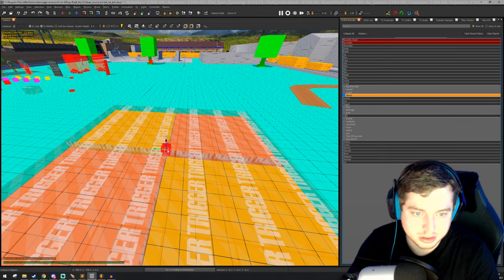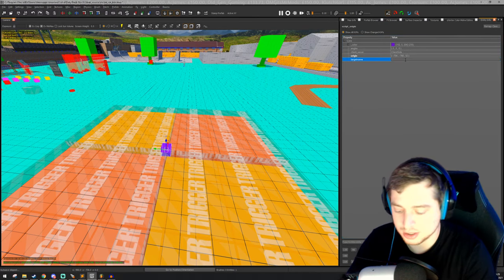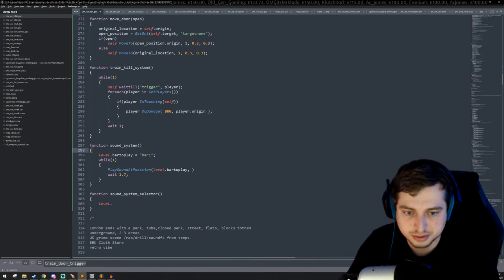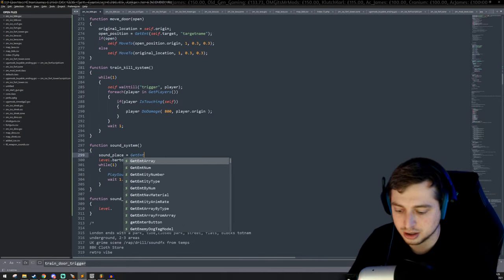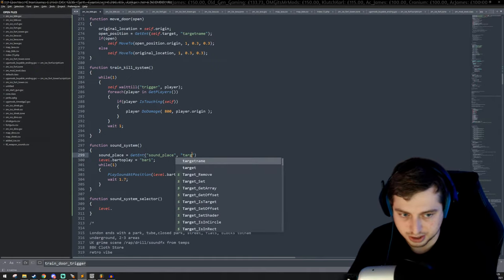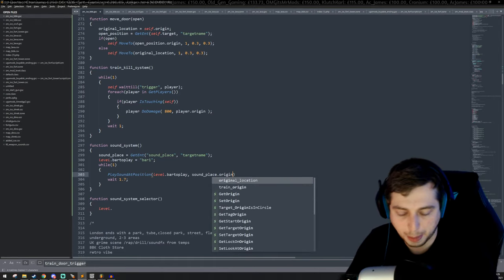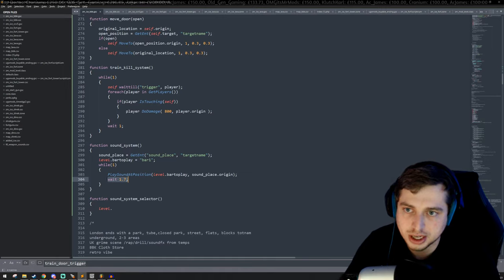Okay. Sound place. Sound place equals get and sound place. No, place is a target name. Cool. So we want to play it at sound place. Oh, origin. Perfect. Right. Now, I could do the whole duration stuff, but do we want to do that logic? I don't know how much weight that's got in it.